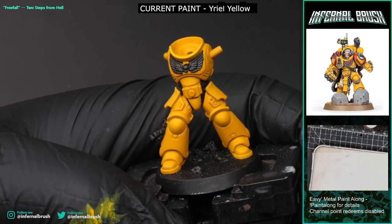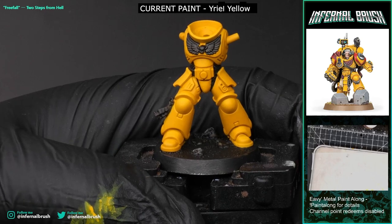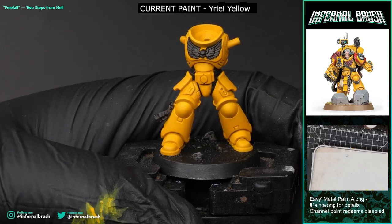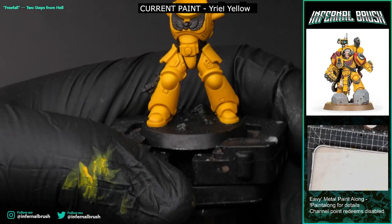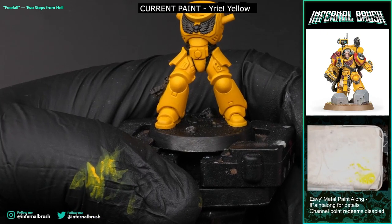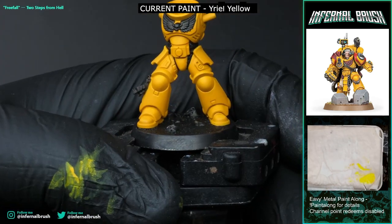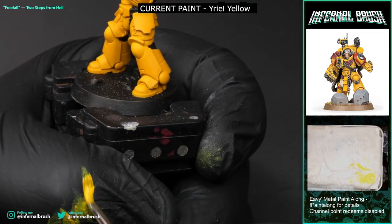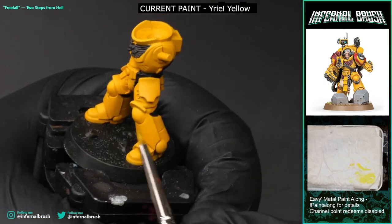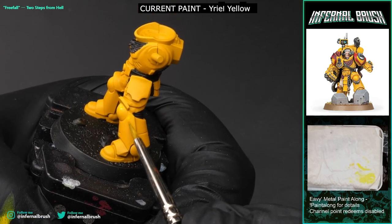Just battle damage, yeah. Push fit, not good fit. Yeah, exactly. As I mentioned when we were doing the cleanup for this, you really need to cut off all of the fittings, because the fittings always seem to cause issues, so best to just trim them off.